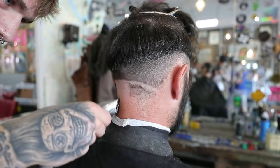And we've still got all that weight left at the top, which is pretty sweet, it's what we want. Because he's going to wear his top with a lot of weight and a lot of length. So he wants it to go with a full fringe and down the sides. So we're going to try and leave him with some weight. So you're not cutting the top? Oh, the top of the haircut? Yeah. No. Just back and sides.